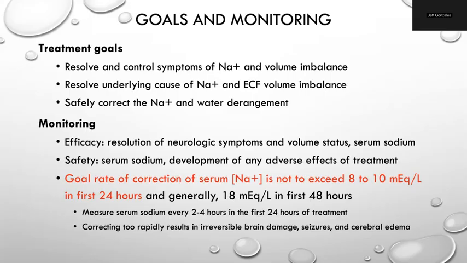More importantly, whether you're treating hypo or hypernatremia, you cannot correct the serum sodium more than 8 to 10 milliequivalents per liter in the first 24 hours. Depending on the severity of the disorder, you may need to correct it more slowly than that. For example, a goal is 6 to 8 milliequivalents per liter in 24 hours, but never more than the 10 milliequivalents per liter. Therefore, measuring serum sodium is also a safety monitoring parameter, as well as the development of any adverse effects from the treatment used.